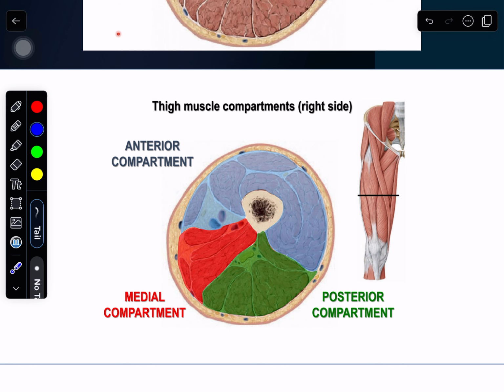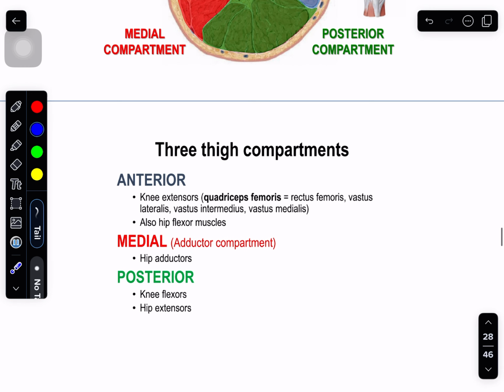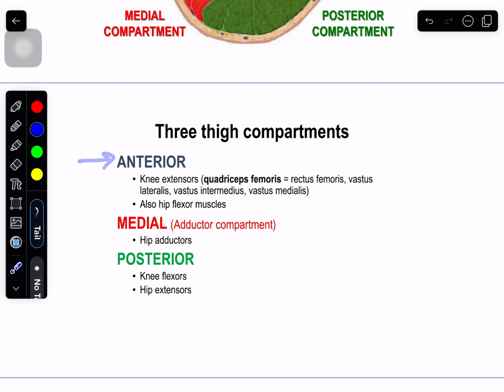So let's just go right into it. We have these thigh muscles separated into three compartments. We have an anterior compartment, the medial compartment, and the posterior compartment, which we just talked about. When we look at the anterior compartment, we're mainly going to be considering the muscles that we usually think of as our quads, right? Our quadriceps. The medial compartment is where we're going to find our adductors of the hip, and then the posterior compartment is going to be our hamstrings to help us with extension of our hip. So this portion of the presentation will focus mainly on the anterior and medial compartment, since we just did the posterior.